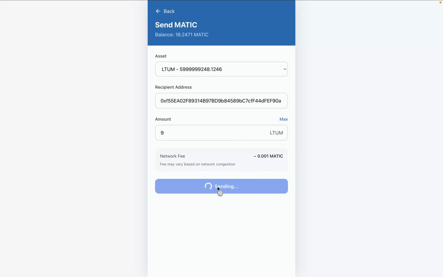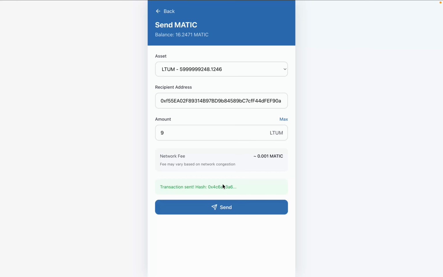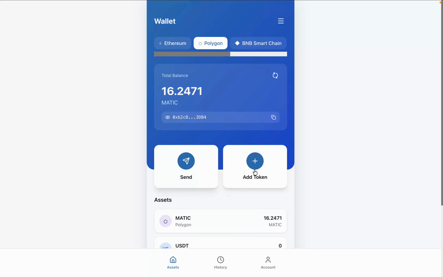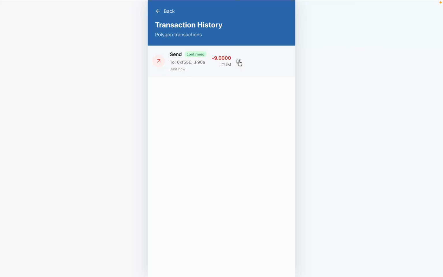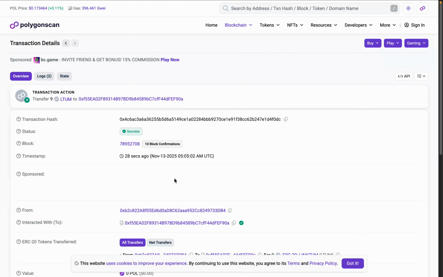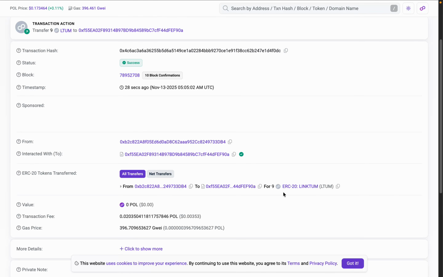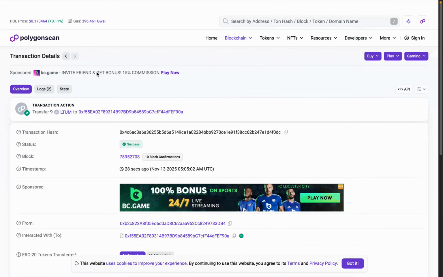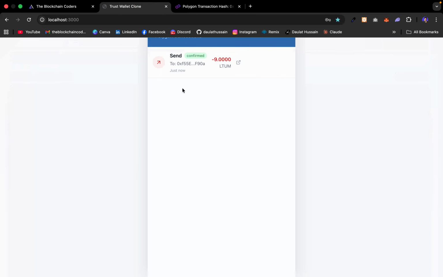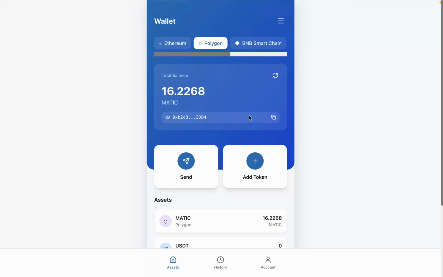Click on this send and the transaction is happening. Once you get the confirmation, you will have the details. This might take a little bit of time depending on the internet, and finally the transaction is completed and you got redirected here. You can click here and you will come back to the explorer, and there you can understand how much token you have transferred and where you have transferred. So every single thing is looking good. That's how you can do it for the EVM compatible chain.